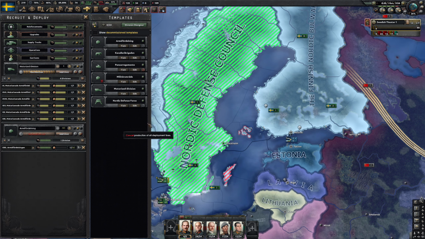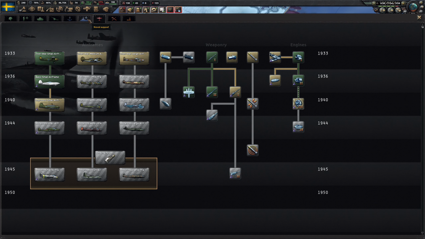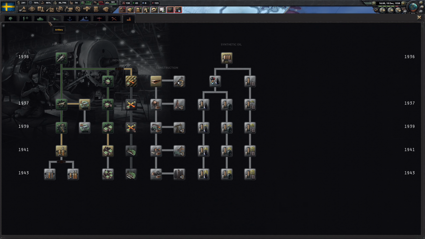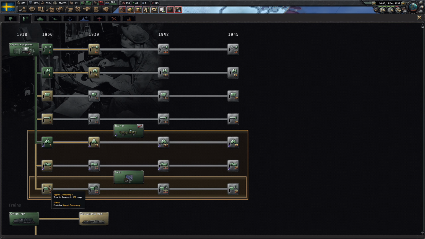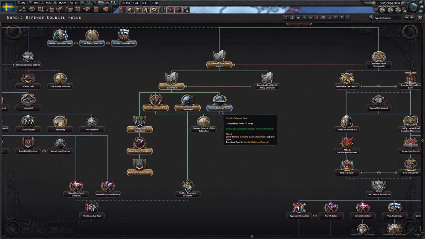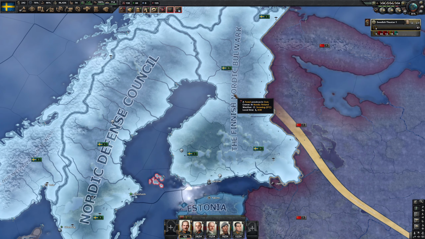Let's go ahead and train some more of our mainline divisions. Okay, we got Concentrated Industry 3. Now let's go for the improved artillery upgrade. Advanced Machine Tools is going to transition into Signal Company. Nordic Centralized Air Command is going to go into Nordic Defense Fleet. So this is going to give us the fleets from Norway and Finland.